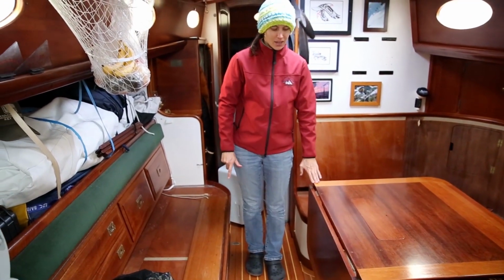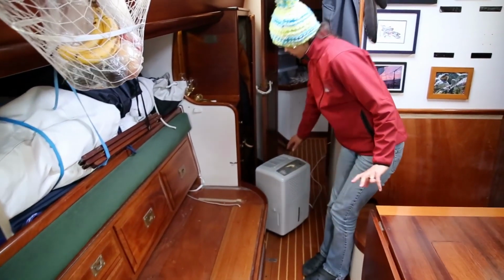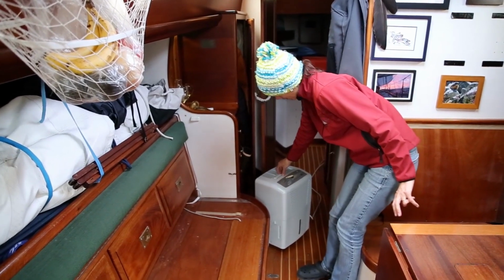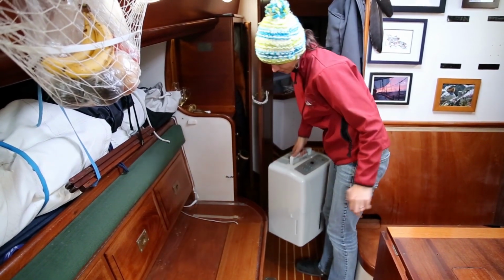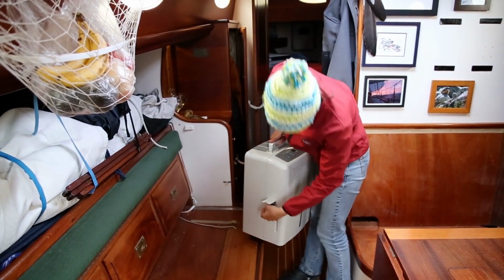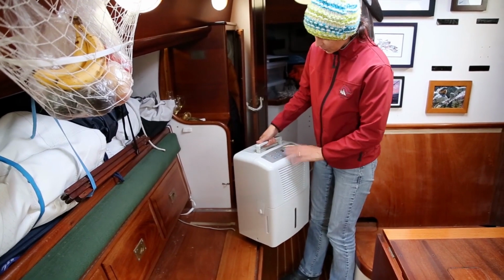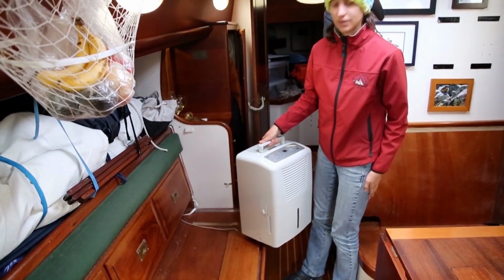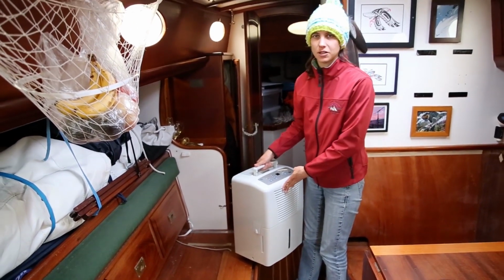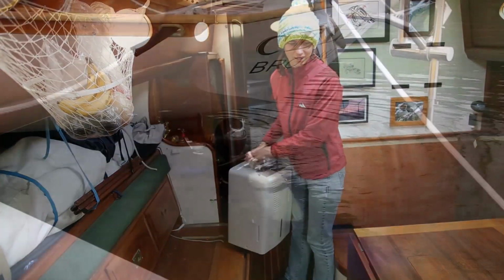And actually, the biggest weapon in our arsenal against mildew is this dehumidifier. You know, it runs on electricity, and we would put a little hose in here and drain it right into our galley sink, so it would just drain continuously all winter and keep it at about 55% humidity instead of like the normal 80-90% that exists here.